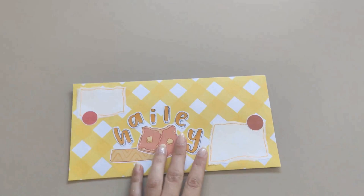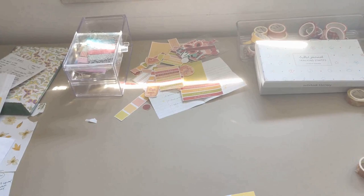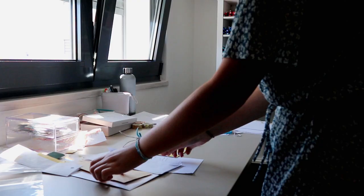I'm really happy with this pen pal, and now I just need to organize all of this because I'm not going to have time to make a second pen pal, and I need to start blocking 2 hours for each pen pal, which is insane, but yeah, let's organize this.